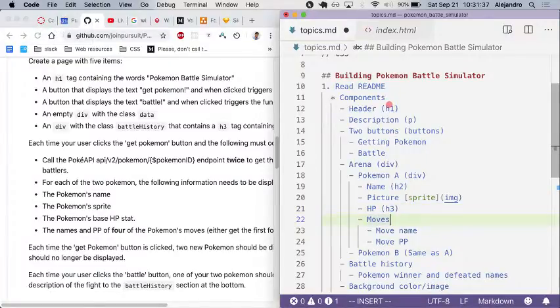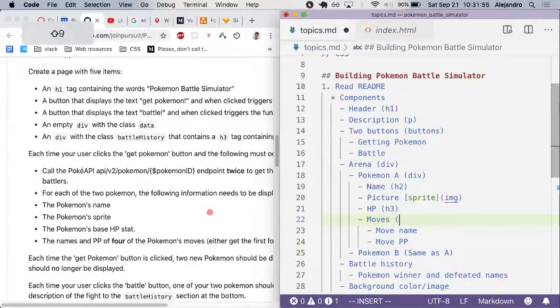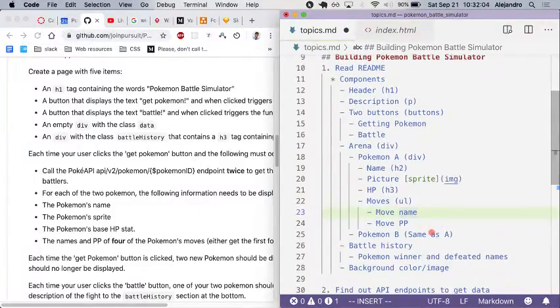And note here how the hierarchy goes. The H1 is the main header. After that, we have two other main things, which are H2s for the names of those Pokemon. The HP, I'm going to put in H3, which will go under the H2. Moves, it doesn't say, but since this is going to be a list, let's put it in a UL. Move name could just be LI.